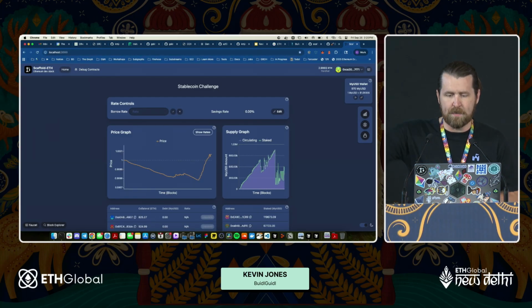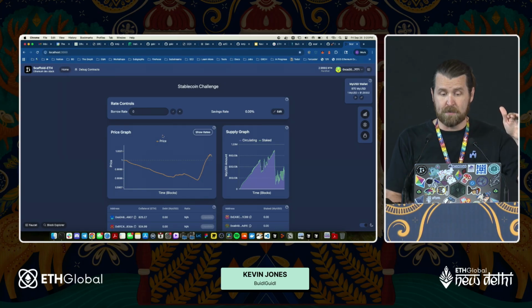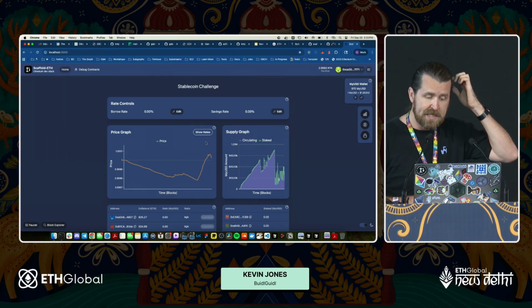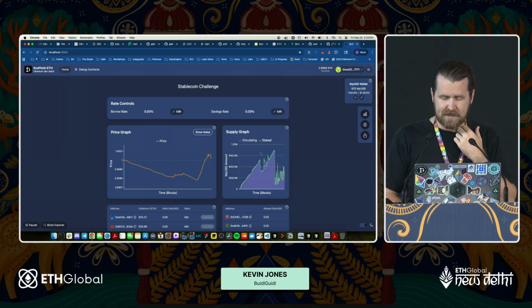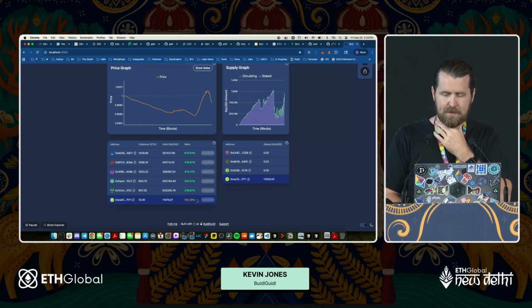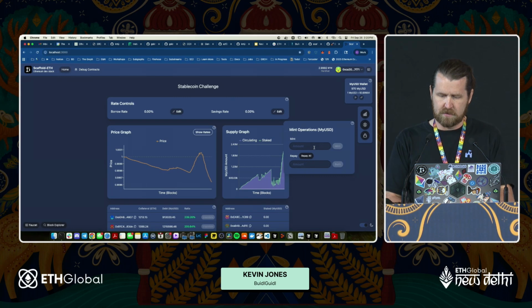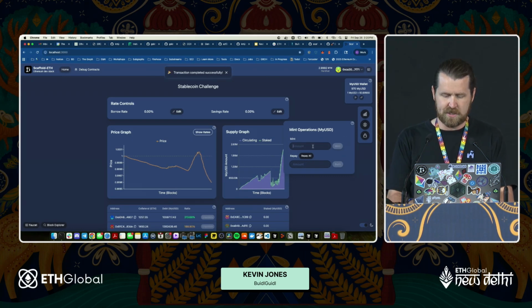Okay, so I'm dropping the savings rate, and I'm also going to drop the borrow rate, so that the bots are going to start rocking. And what's going to happen is my stablecoin price is going to drop drastically. And I think I'm going to probably be able to get liquidated in this instance right here. So here it is. I'm dropping again. So you can see here my ratio. Let me borrow a little bit more. I'm just trying to max out my position here.